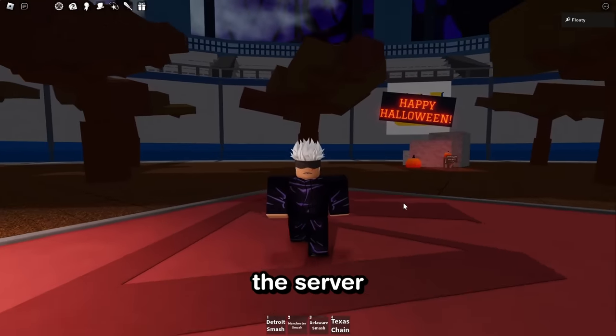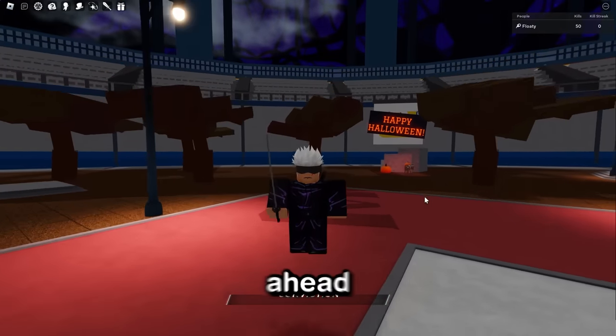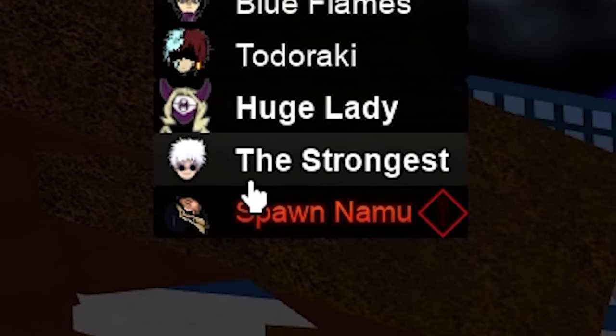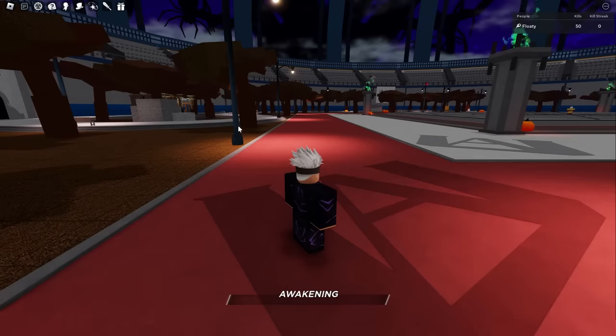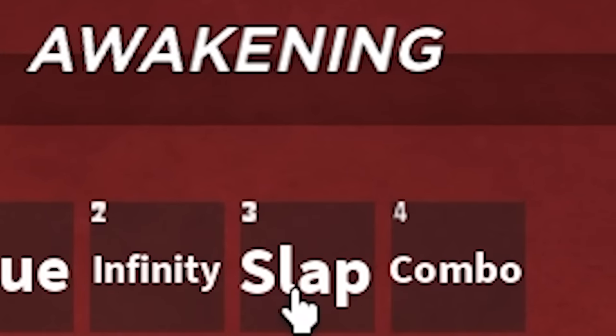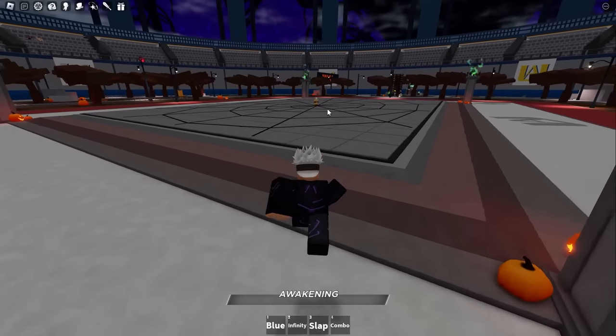All right, so here we are in the server, and the first thing that we need to do is go ahead and switch our moveset. So if we go to the characters tab, as you can see, Gojo in this game is called The Strongest. So let me go ahead and turn that on. And here we go. As you can see, our moveset is blue, infinity, slap, and combo. So let's go ahead and test this out on the dummy.